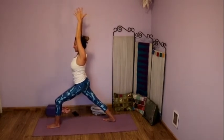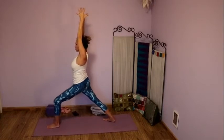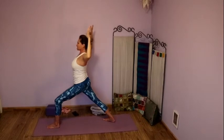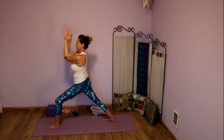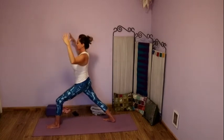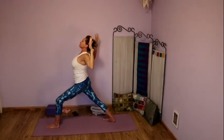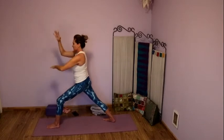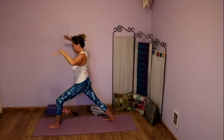Find your legs, find that stance, squaring the chest, lifting up through that lower belly for strong legs. And then inhale, take the arms wide like cactus. Exhale, left arm under, right arm on top. Inhale, open. Exhale, right arm under, left arm on top. Inhale, open. Exhale, left arm under, right arm on top. Inhale, open.